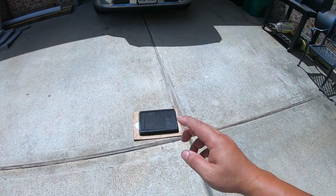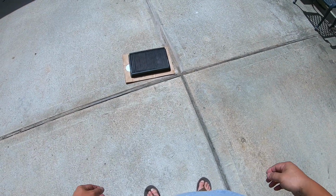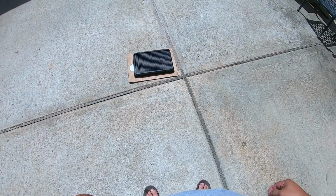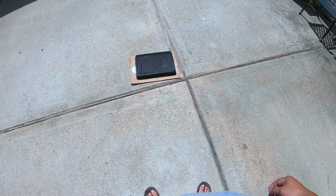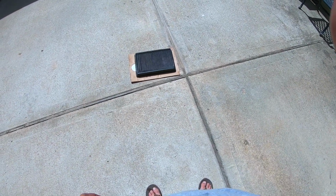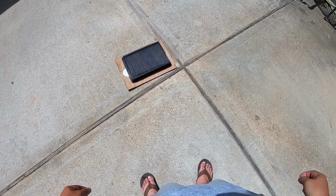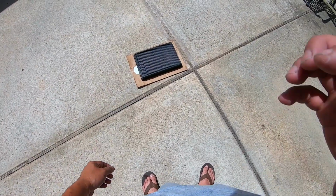So the filter has to be completely dry before putting on the oil, and to judge how dry it is, you simply just run your finger through it and see if there's any moisture on the fabric. Okay, so I'm gonna leave this in the sun for a few hours. I'll let you know how many hours it takes, and I'm gonna be flipping it once in a while, every few hours.